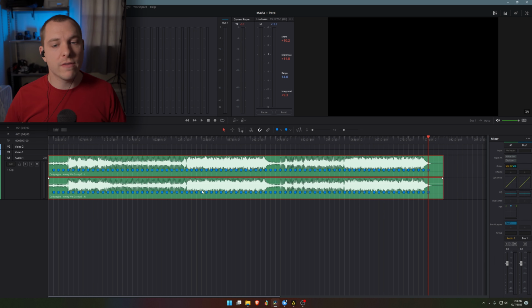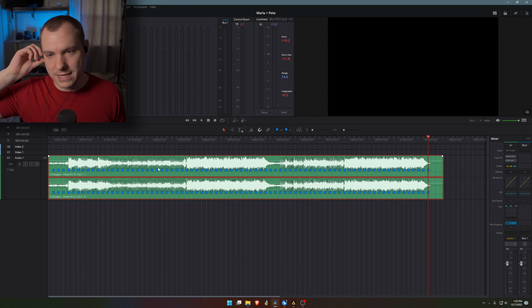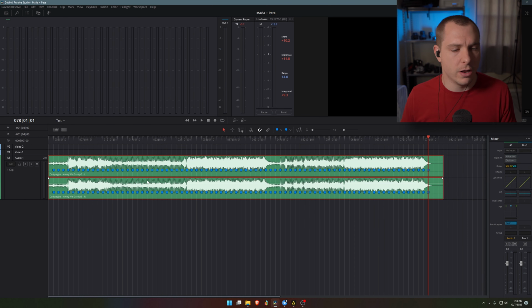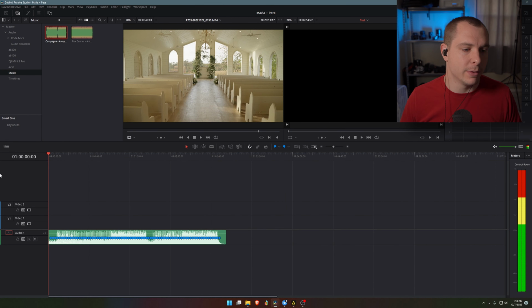So now that we have those markers, the reason we wanted to create markers on the track itself is so that everything will maintain its timing if we decide to cut up or splice or move the audio track on the edit timeline, which we probably will end up doing. This is essentially just to prepare the audio track. Now, if we go back into our edit tab, check this out.